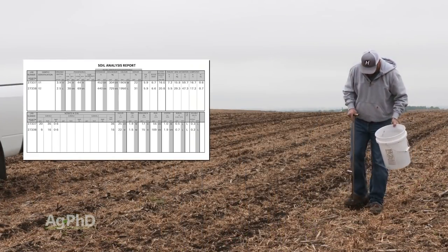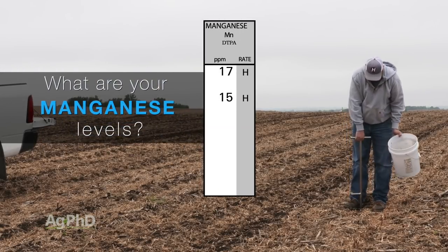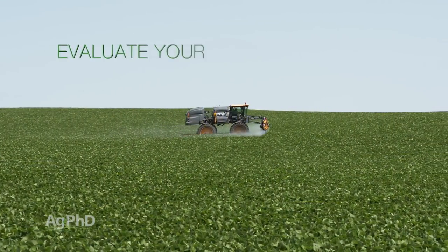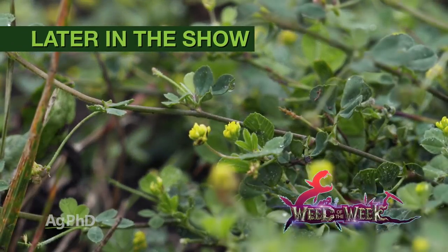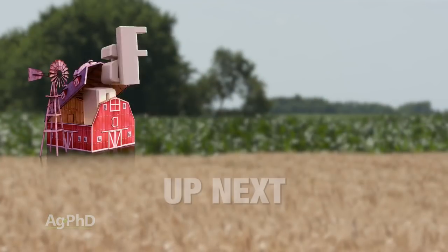Over the last few weeks here on Ag PhD, we've been talking about different nutrients, especially micronutrients, and today our focus is going to be manganese. Manganese may be important for stopping some diseases, and that could help our foliar fungicides. We're going to talk about foliar fungicides, how you can evaluate their performance. We've got an interesting Weed of the Week coming up for you later in the show, and Iron Talk as well, but first, here's this week's Farm Basics.